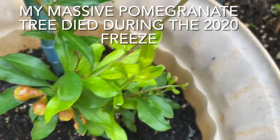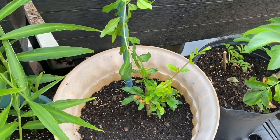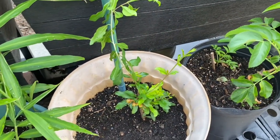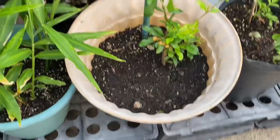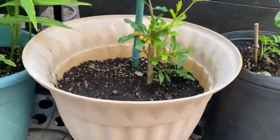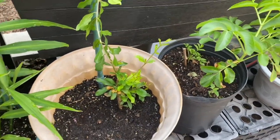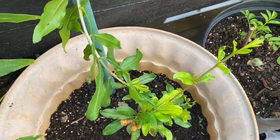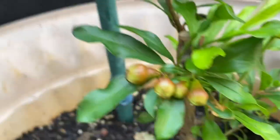Fruit on a rooted cutting. He sent me these cuttings — two of them — unrooted. And I rooted them first in water, then I put them in the soil, then I put them in a bigger pot. It can stay in this pot all summer and winter. I just want to get a picture of when that fruit opens — that flower — which would be the end of the fruit. That is really, really cool. I thought I'd been surprised by a lot of things, but this one got me.